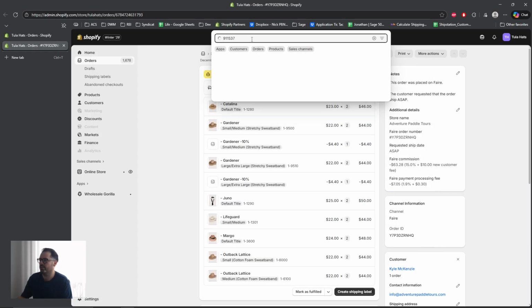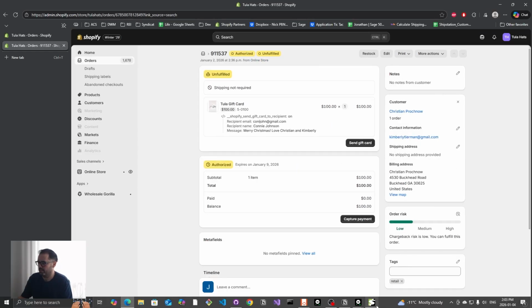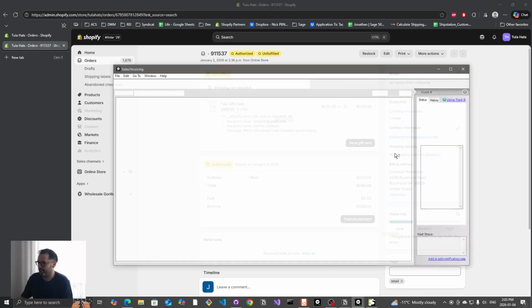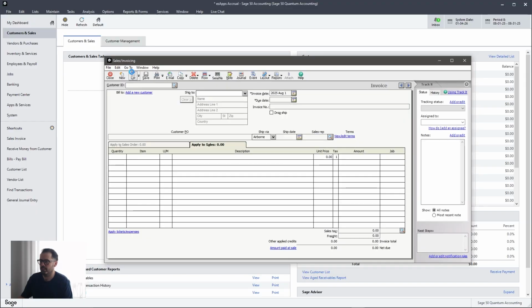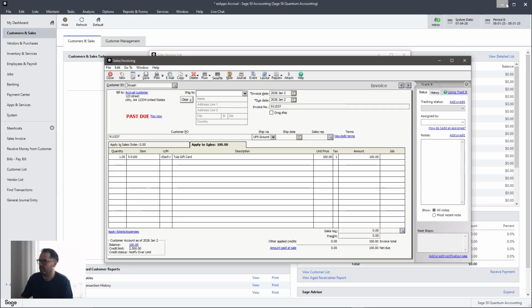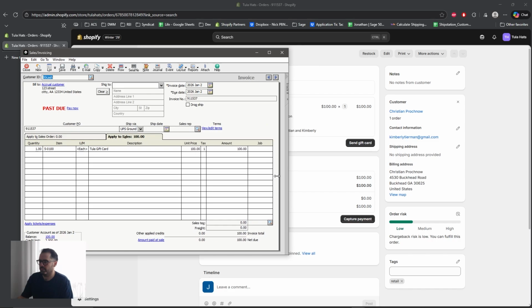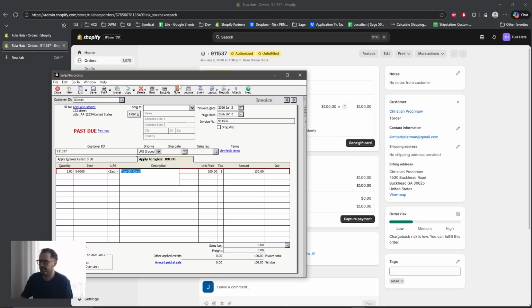So let's go look at this order I just imported. It was a gift card. So we could see that this customer ordered a gift card, so the gift card is here, $100, and this was a retail customer, so it all went into this single cash account.